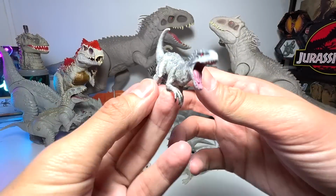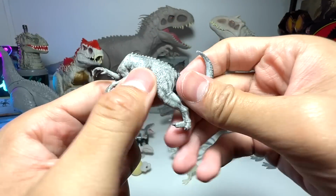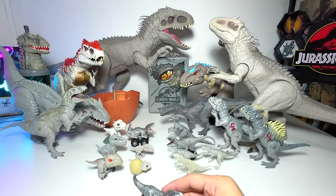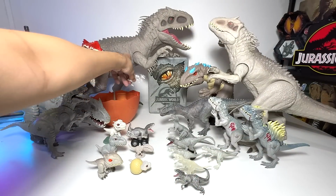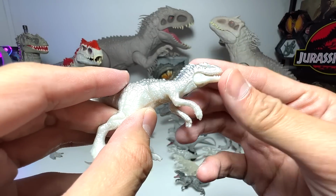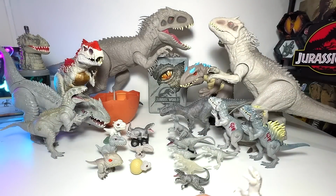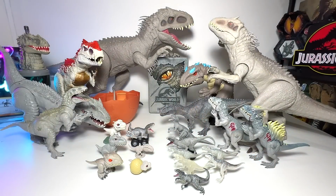Okay, let's pick up another one. Okay, this one is basically the pop and lock figure. You can see, you can pop in the head, you can pop in the tail. It's basically the pop and lock figure from Toy Monster. Very, very cool. Put this one right here. All right, next up, another. Okay, I would say this is a metallic or shiny Indominus Rex. I don't think it's a rare one. I think it came along in a set. I can't really remember, but you can see they are all pretty much the same.